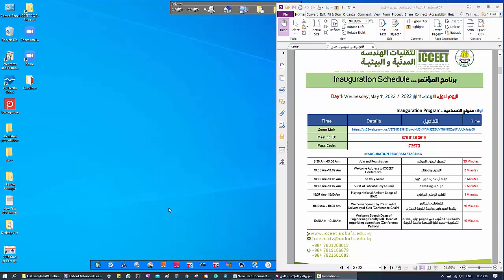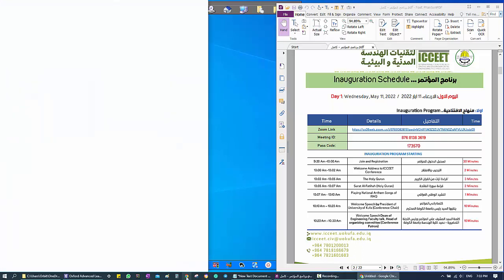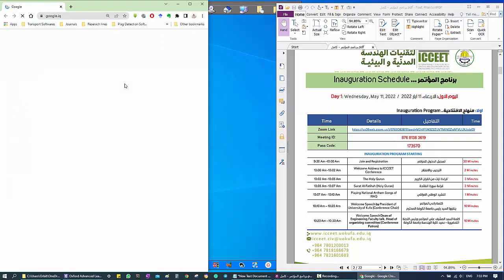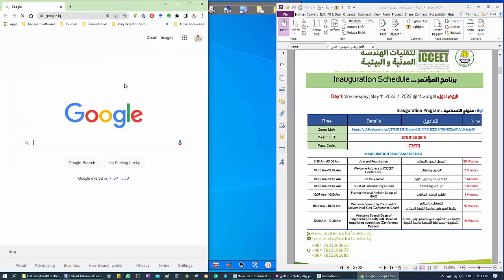So here we go. We can get Zoom using two methods. Basically, either we can download it from its website onto your computer, or download it as an application from the Google Play or the Apple Store. I'm gonna show you how to download it or use it online.